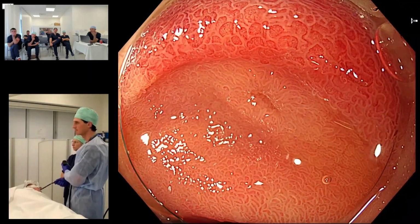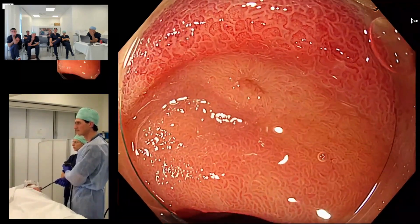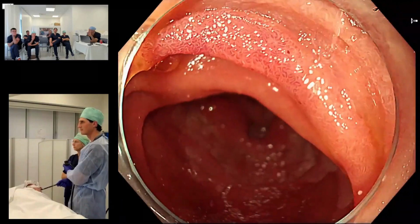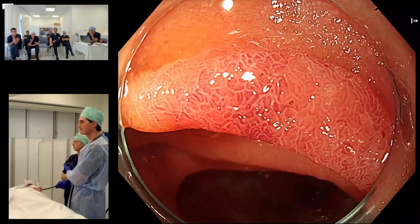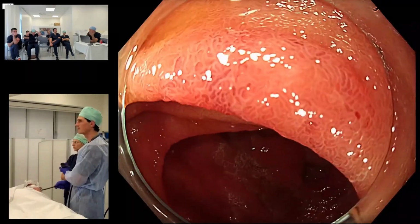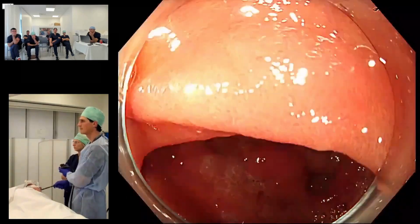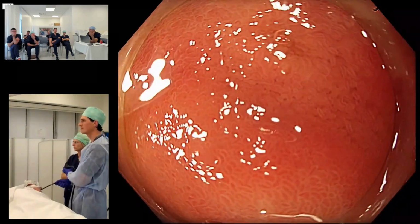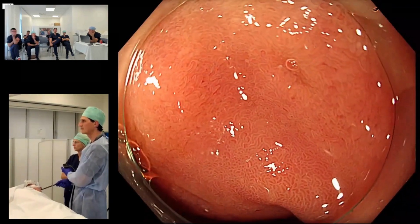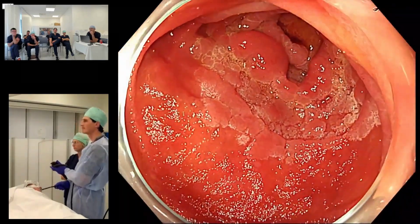Very nice. So if you have an undetected divisum, as in you don't look for it, you resect a polyp which involves the minor papilla, and the minor papilla is the major drainage of the pancreas, you get a pancreatitis unless you have put a stent in. So this is the reason for looking for it. And how do you figure out if you've got divisum or not? We have to do MRI or EUS up front. So that's very important, and it's often not done in these cases.